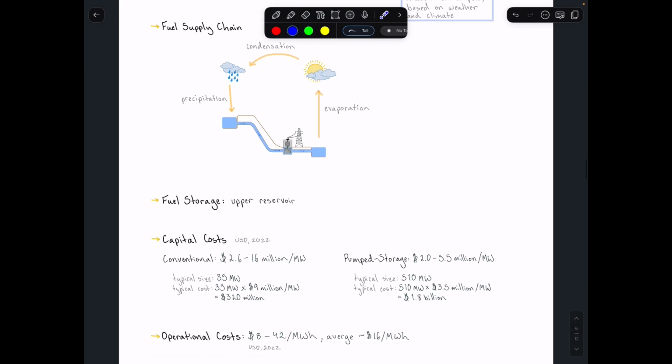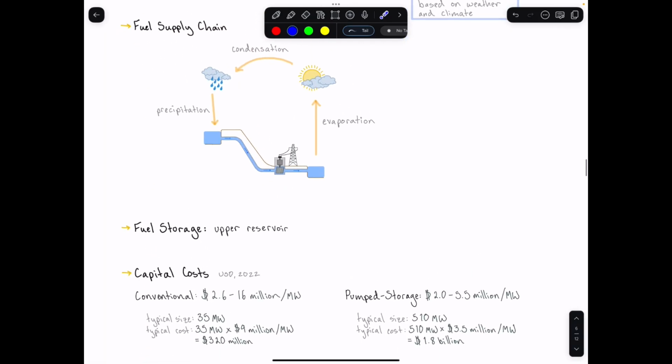Okay, capital costs and construction here. So hydropower projects require some of the highest upfront capital investments of any electricity generation technology, but still less than nuclear. Before construction begins, developers need to identify a suitable location that has significant water resources and a significant change in elevation for building out this reservoir and dam.